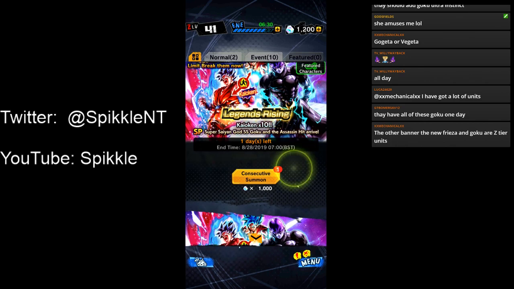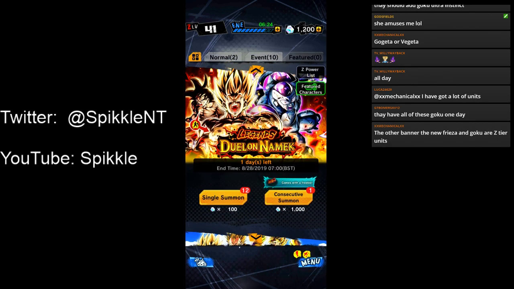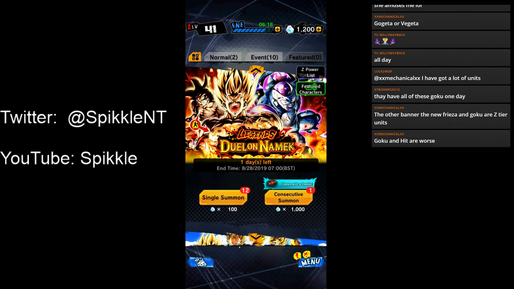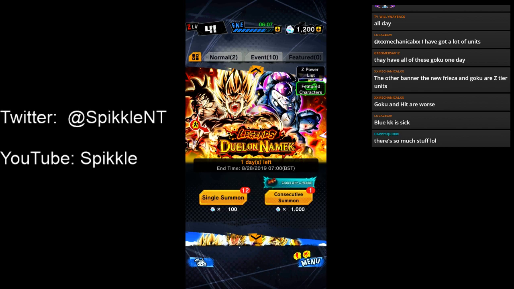So the new Frieza here and the new Goku, they're shit hot units then. Even compared to the new Super Saiyan Blue Kaioken and Hit. These two are better. Goku and Hit are worse. Blue Kaioken is sick. There's so much stuff. To be honest, I'm happy because I'm joining so late as well. There's so much going on. The game only had its one year anniversary a couple of months ago, so the game's only just over a year old. It's got a lot of stuff going on.